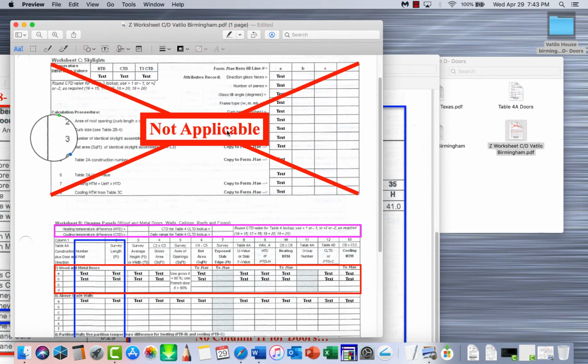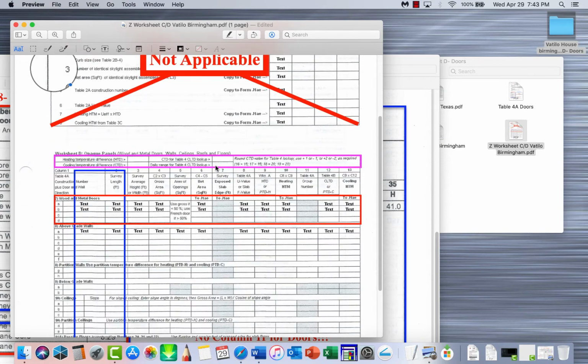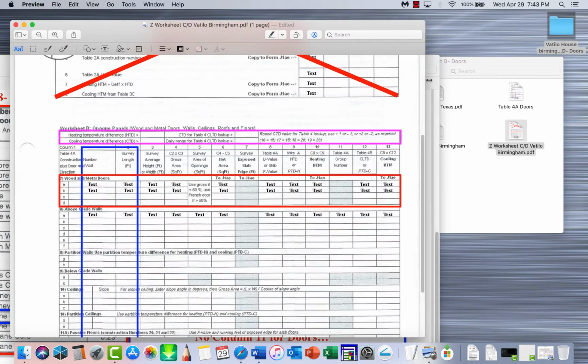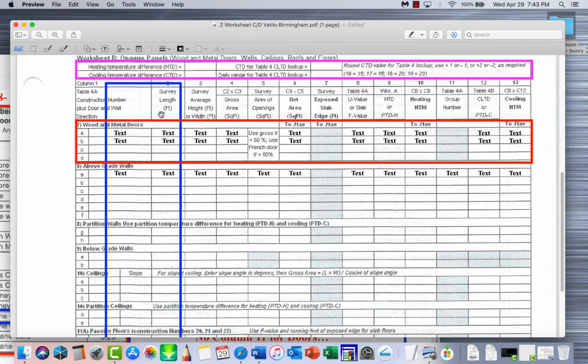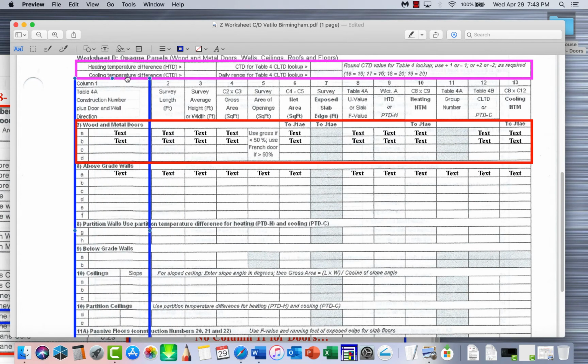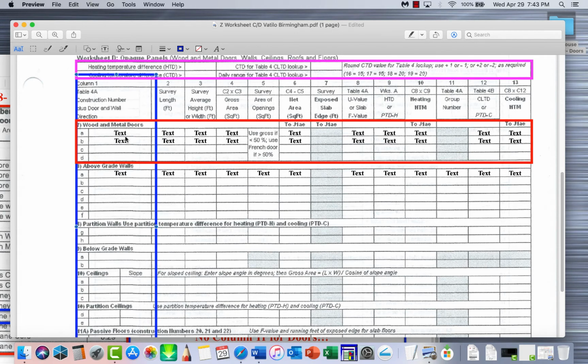And here you go. And remember, we don't have skylights, so we won't be dealing with that. Let's bring this one up where we can see it. Now you can see the area that we're working in, and like I said, we're doing this part right here first. So I'm going to group that in a little bit, so that way we know where we're working. Both of these doors are identical, so we don't need to worry about that.